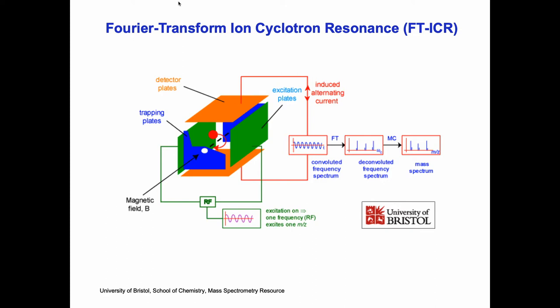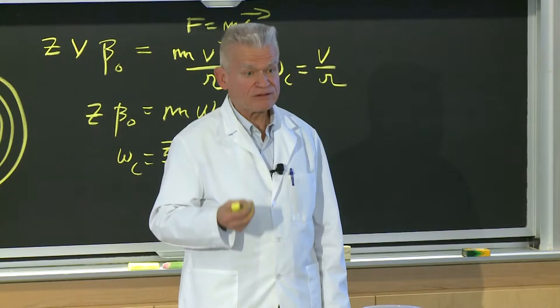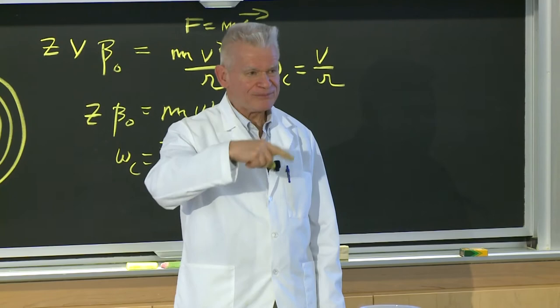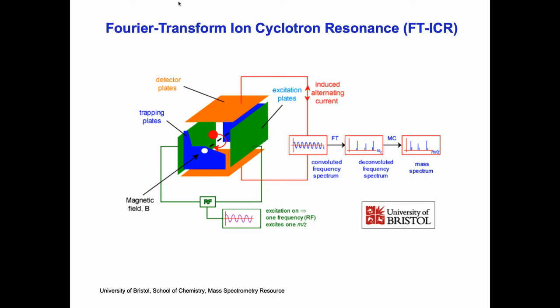So what comes out of this is a convoluted signal, like this FID, these sine waves. And we do a Fourier transform on that signal and pull out the mass spectrum that we want. So it's quite an interesting, it's the most sensitive method of ion detection in the world. The resolution is greater than 10 to the 7 on this instrument. And if you think about it, that spinning particle, right? It's spinning so many times. The detector is on the outside here. The difference between this and all other forms of mass spec is the detector is on the outside. So the ions never reach the detector. They only record the image current from the ions as they're going by. And it's recording it over and over and over again. That's why you've got such beautiful resolution here.